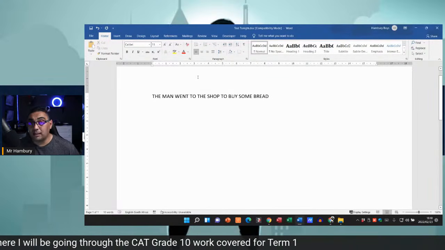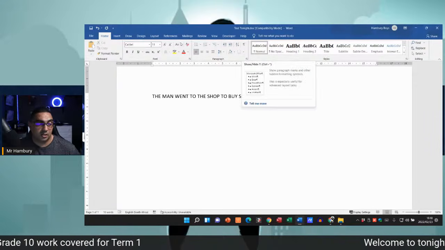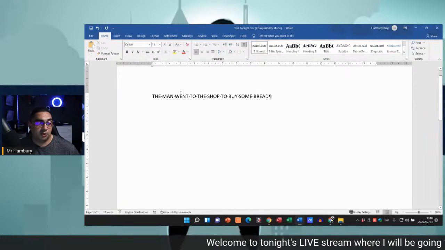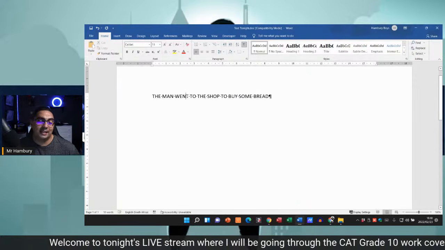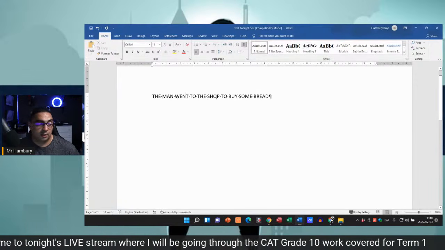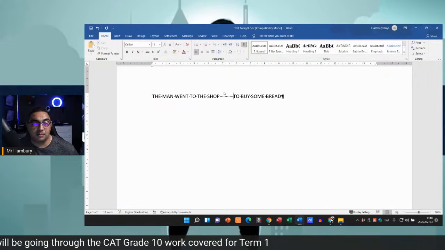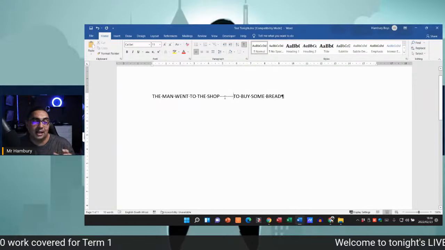Now, our formatting marks, or paragraph formatting marks, is this backward facing P over here. It's in the paragraph section. Click on the backward facing P, and you'll see between each of the words, there's a little dot. That dot indicates a space. If I press the space bar a couple of times, it's going to give me little dots indicating that each one represents a space.